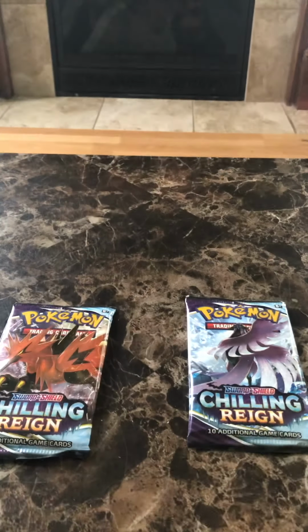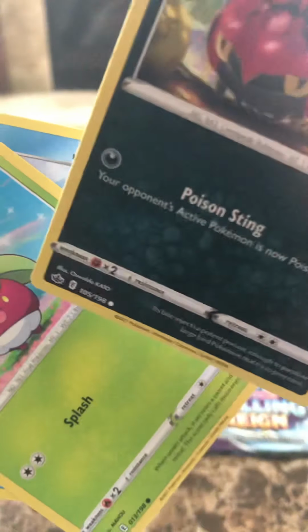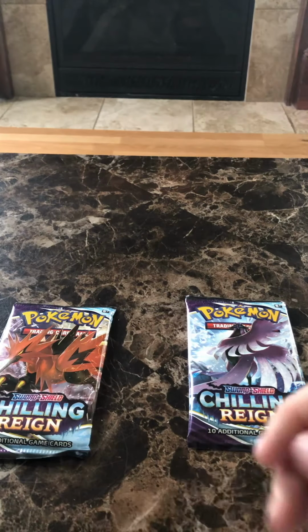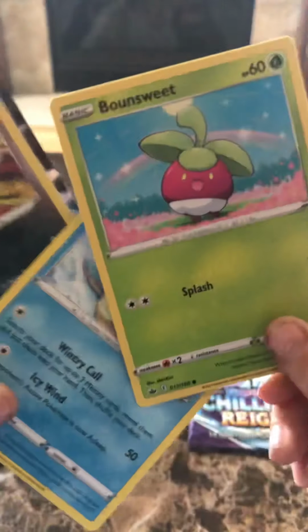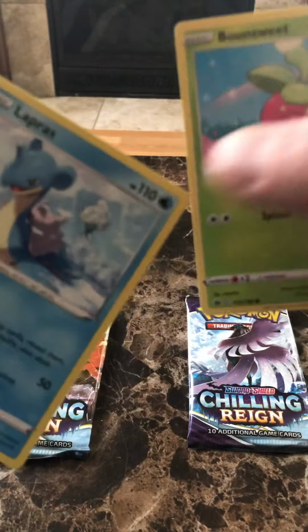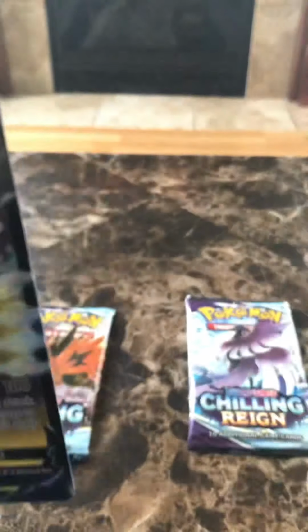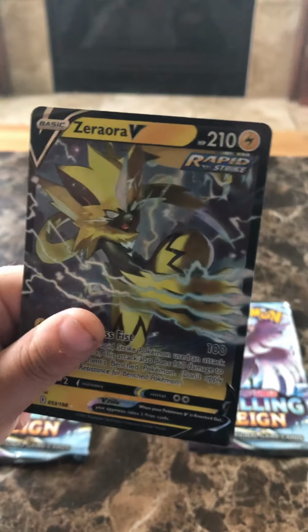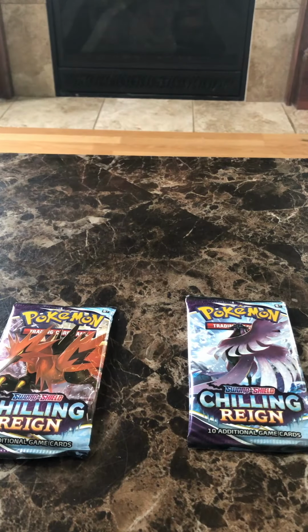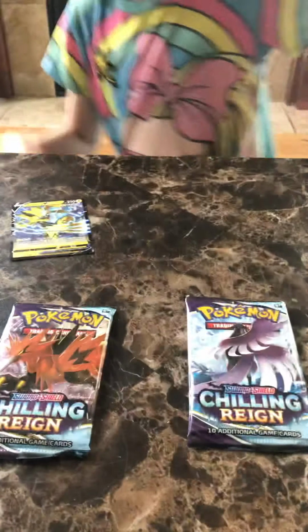Okay. Bella, help them out. Okay. We got a Venipede. Go ahead, keep them in the camera. Bounsweet, Lapras, Whirlipede, Reverse Holo, and Zeraora, Rapid Strike. Well, all right, so I'd say, so far, it's a tie again. You want to sleeve that one up for me, Belle?